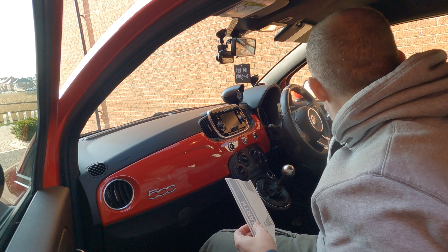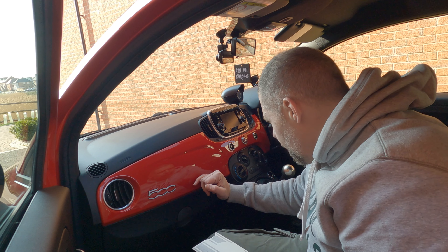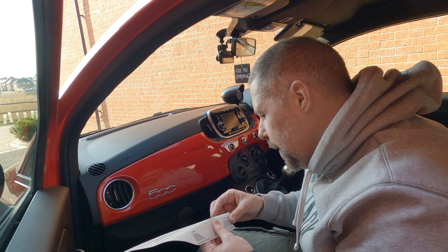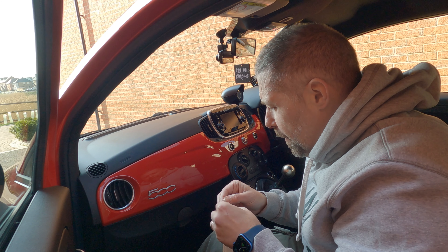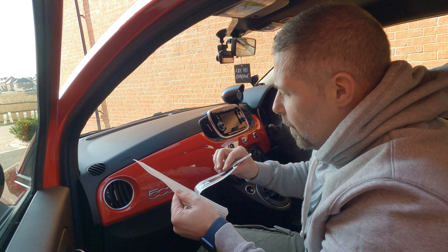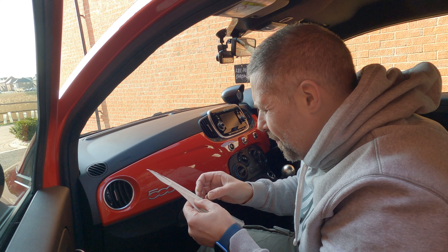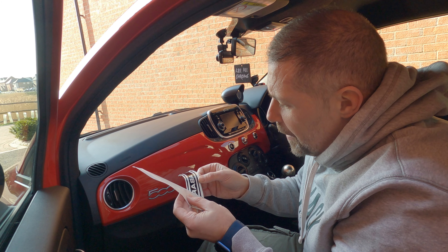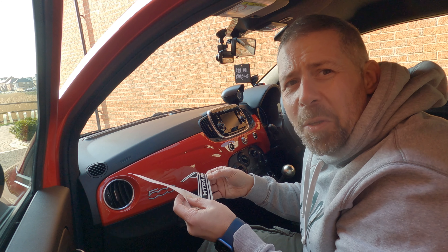This has potential to go very, very wrong, which could make for an amusing video, but let's see. I honestly don't know what I'm doing. The backing is coming away like this — it's not detaching cleanly. I've already lost part of the 'B' letter, which is not brilliant. I'm going to pick it back up again. You need to be really careful with this; I think I'm only going to get one go at it.